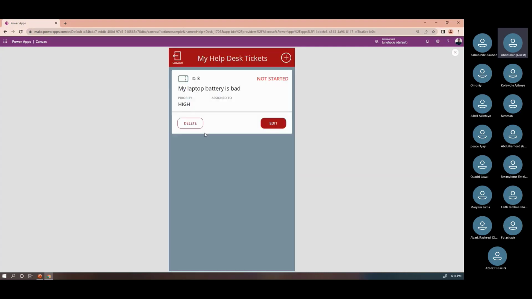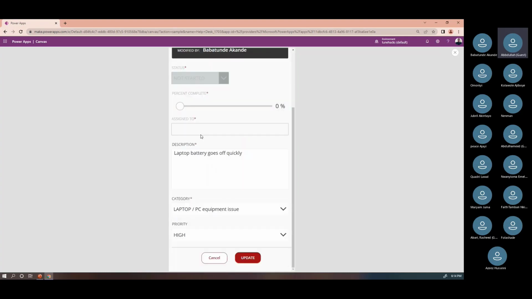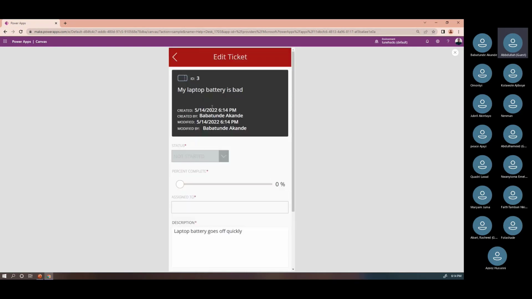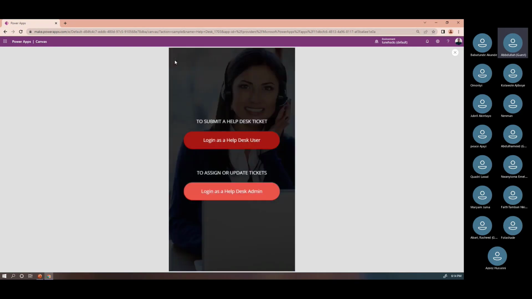As you can see, this has been submitted and I can edit it and maybe add additional information. So this one now is for me, the user. I can edit it and update the description or change the priority from low to high and everything. You see that there is also an option for help desk admin.